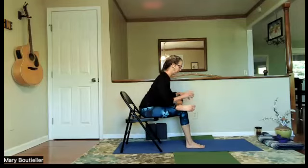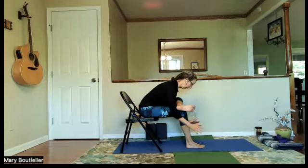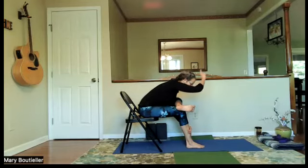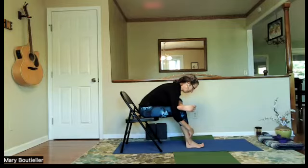If you want to go a little bit lower, make sure we're getting nice length through the torso here. Just no reason to round. Maybe one hand goes through and we just hold on to the shin as if someone had the crown of our head lifting straight out to the wall. At the same time, tailbone is reaching back to the opposite wall. That's it. Maybe smile here, everybody.